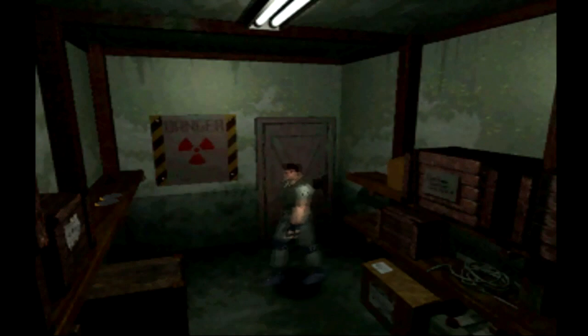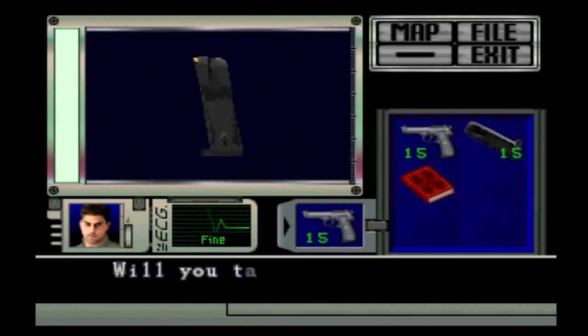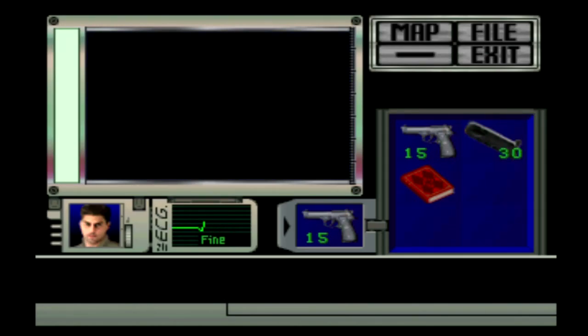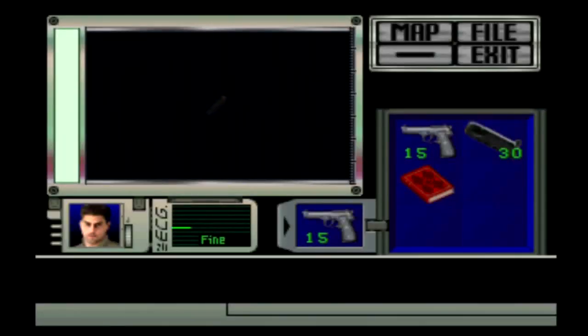And you can hear the sharks flopping around out here. But we're also going to get another dormitory key, which will let us access another room upstairs. They're all wet and useless except these clips for our handgun, which is fortunate, because we are going to need a lot of handgun ammo in a little bit.